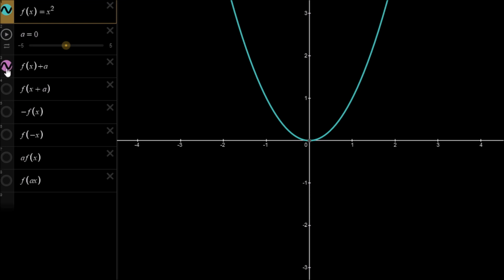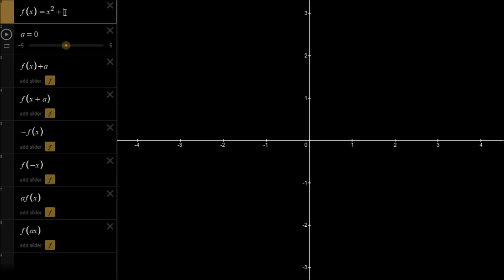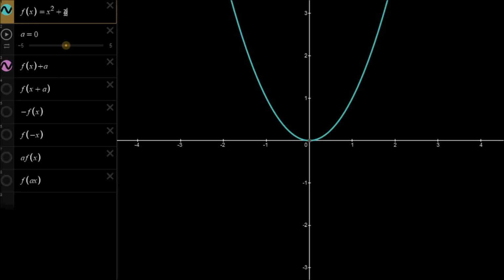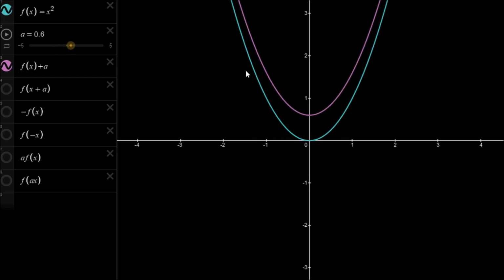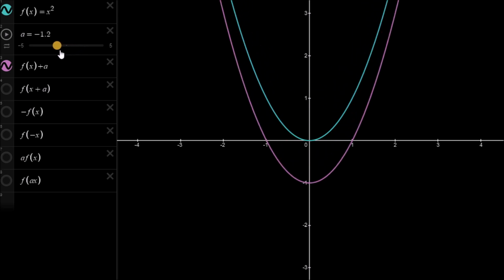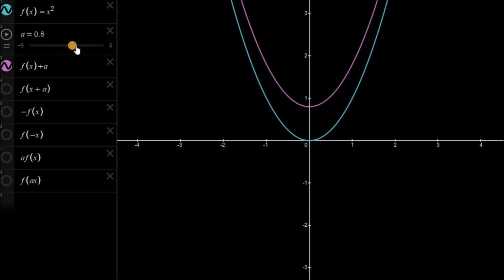So in this case here, we're going to generate this function f of x plus a. So this is just exactly the same as saying x squared plus a. Okay, but we're going to just write it in the general form here, f of x plus a. So whenever we add this value a, you can see here I've got a slider, and if we slide this to the right, you can see that we're able to move the function up and down. So the blue function is the original function, and the pink function is that function which has been allowed to shift up and down. And that's quite straightforward.